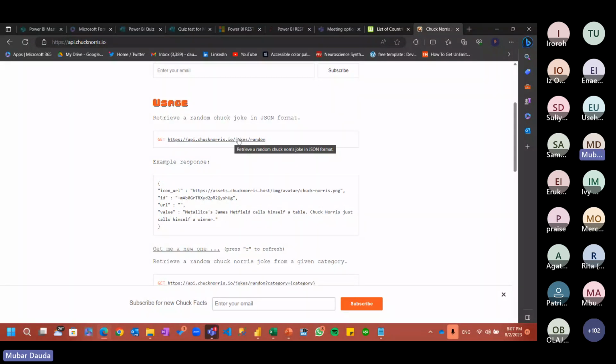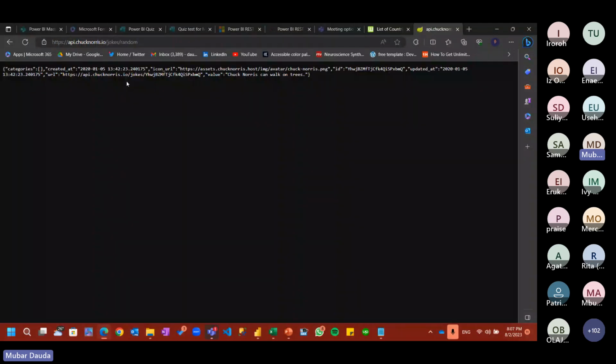If I click on this now, it will open the API for me. When you refresh it again, another joke will be generated. Anytime there's a refresh, there will always be a change on this API.